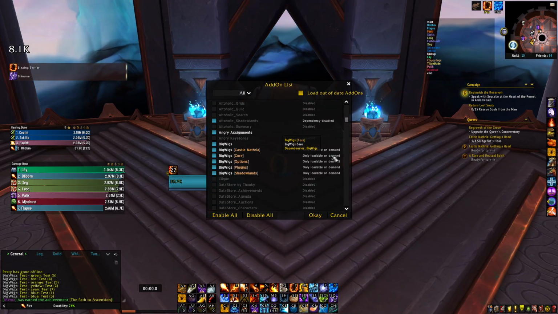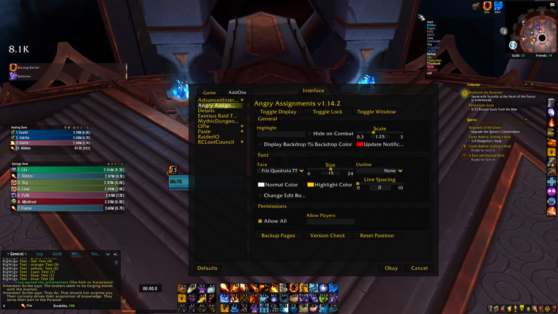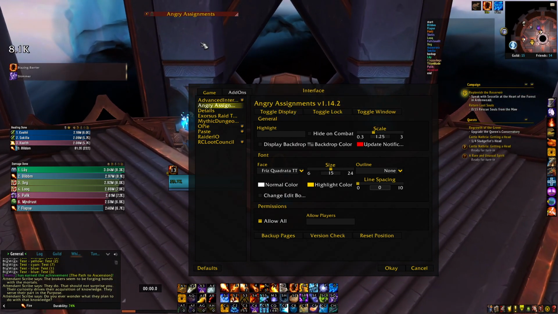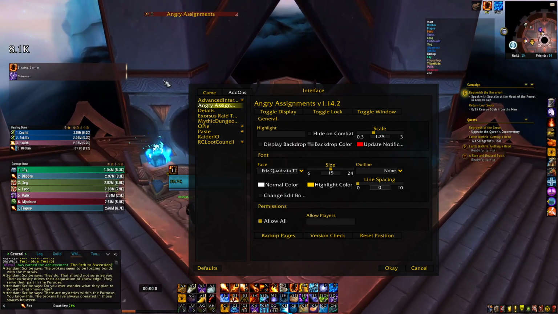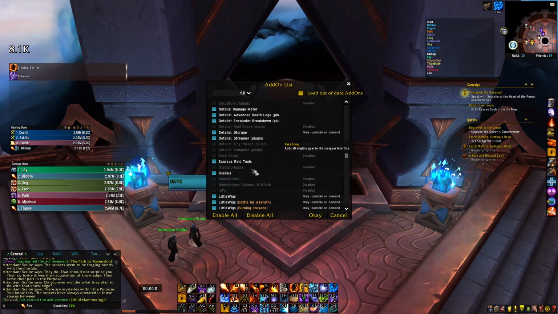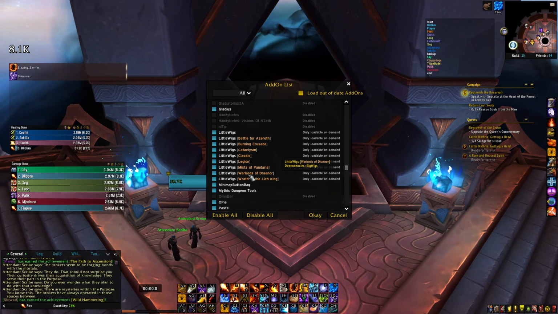Angry Assignments is just another type of ERT note, which you can see here. If I toggle the lock, this will just show the notes from Angry Assignments. It is basically the exact same as ERT note, just an external one which we use sometimes if we want notes for healers here and notes for raiders here. Obviously Bigwigs, Details. I'm using Gladius, but I'm not going to send you anything for that because I haven't set up anything fancy for it and I rarely use it other than PvP, which I'm not doing much of right now.